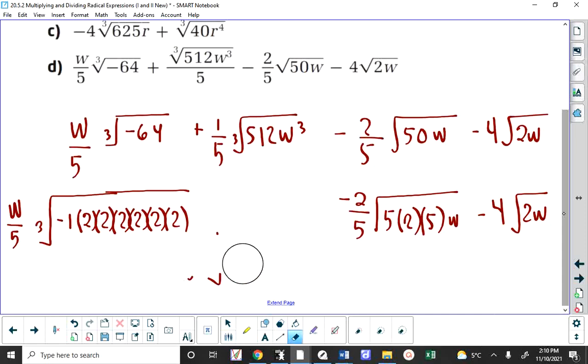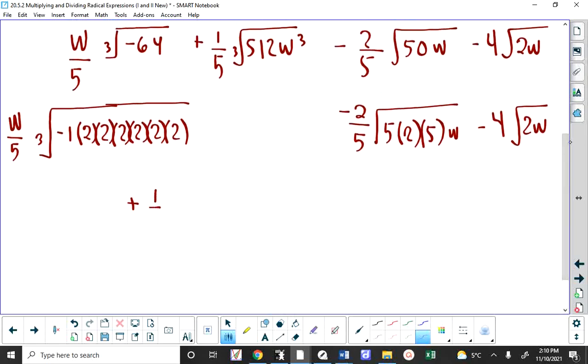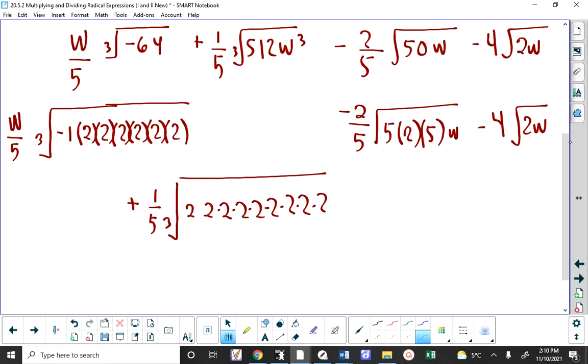So I'm going to actually write this out. If you don't have to write this out, then that's great, but some people may need to. I'm going to have cube root of 2, 2, 2, 2, 2, 2, 2, 2, 2. I'm not going to put brackets. We said 9? Okay. And then I have w, w, w. I see w cubed. I would have just written the w over here, but I'm doing this in steps for everybody.